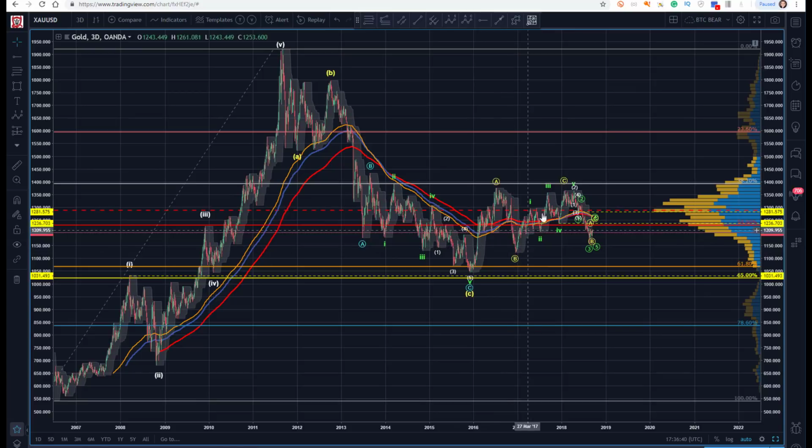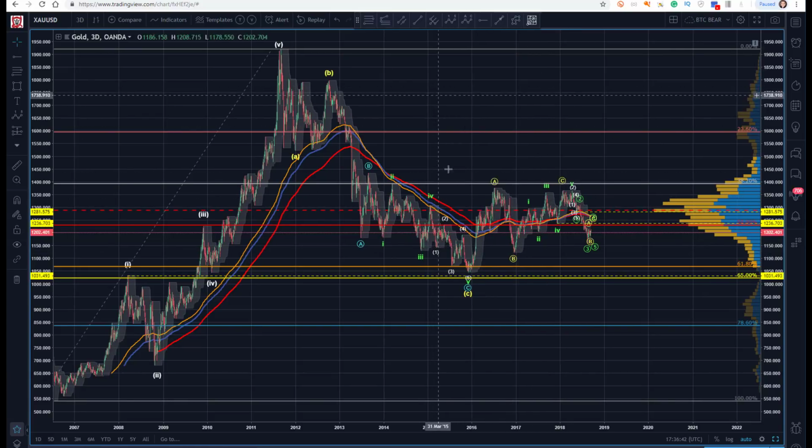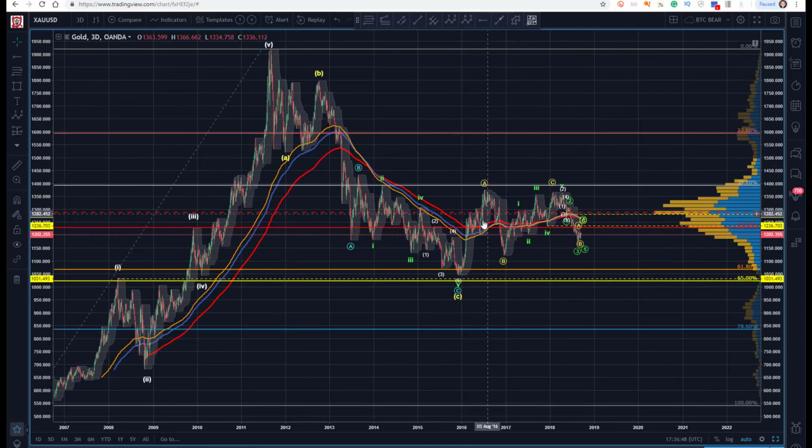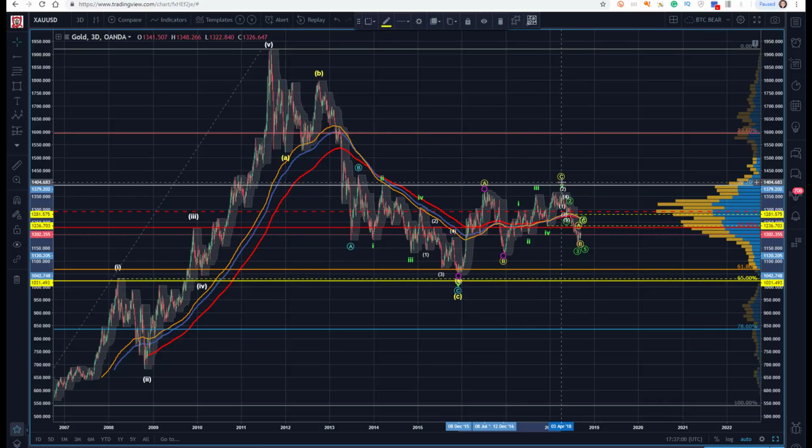It looked like 1, 2, but is there still a chance that we could have 1, 2, 1, 2? Yeah, it's still alive, but it certainly doesn't look very good. This looks much more corrective, and additionally, since I can go A, B, and you can see the A, B, C into my B here, and then I get another diagonal to take me up to my proposed.